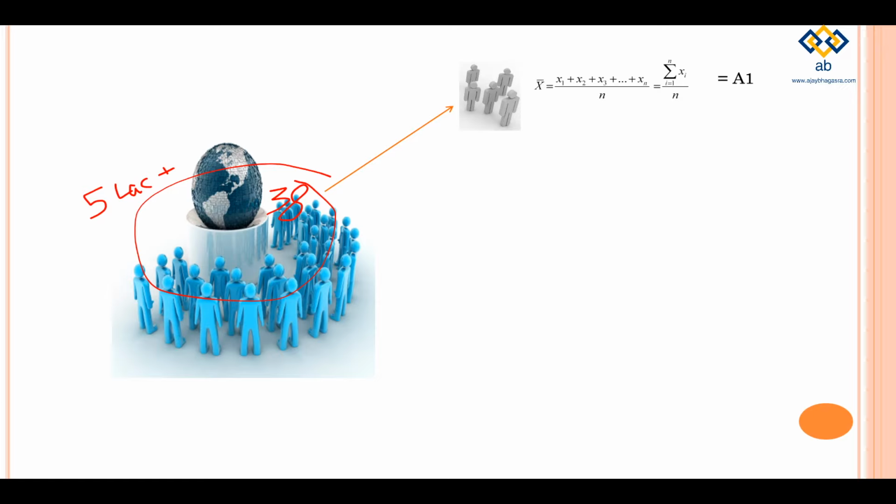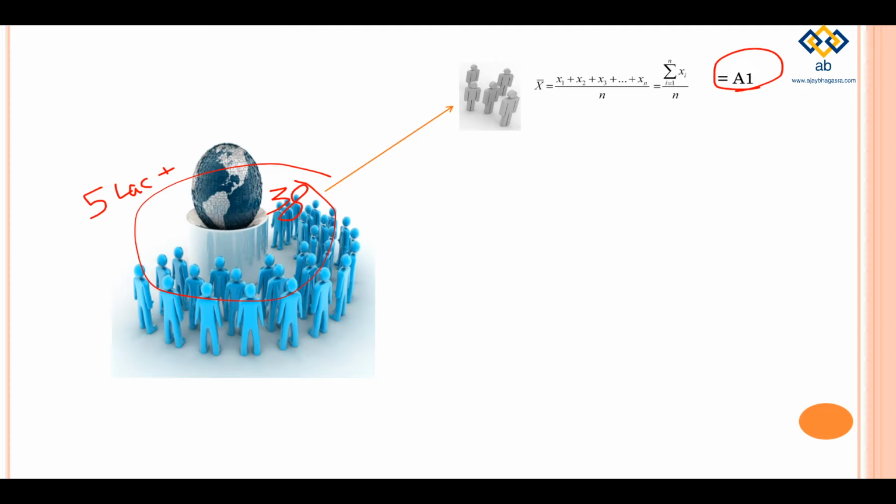So what I have done is, this is the class of 38 students. I chose any one sample out of the 5 lakh samples which are possible, and then I calculate the weight of all these 5 students separately, and then I take a mean of the weights of these 5 people, and I am calling this mean weight A1. Is that clear? You can type it into the chat box.